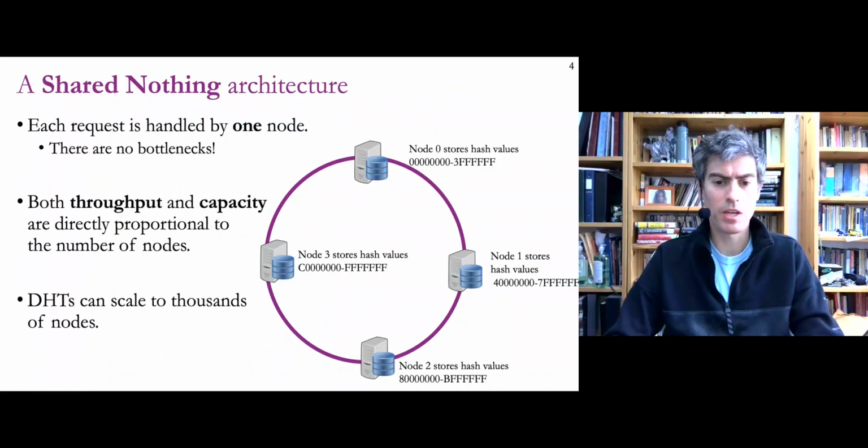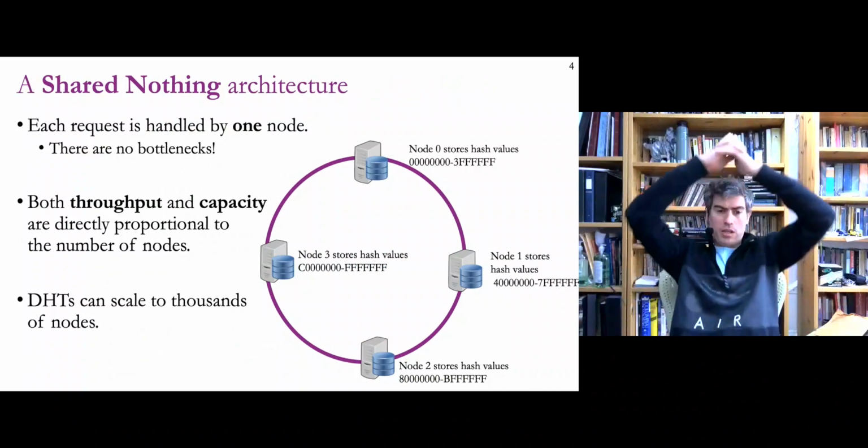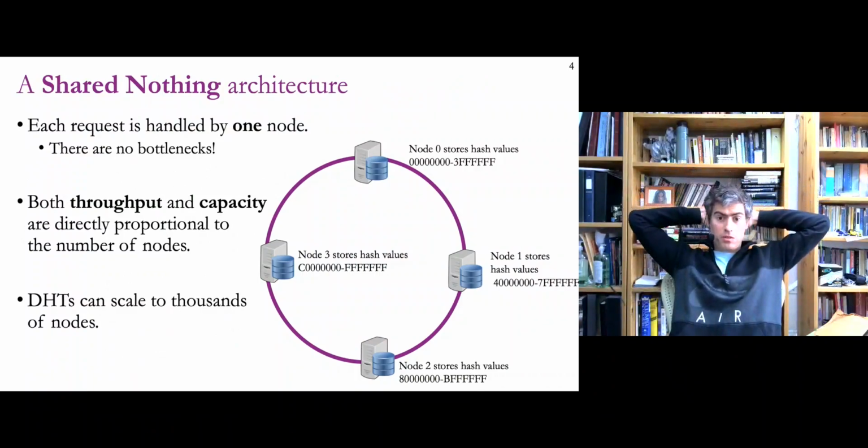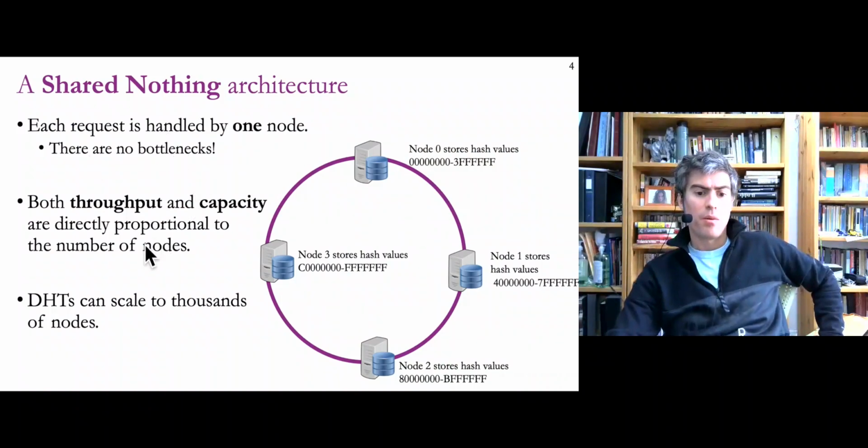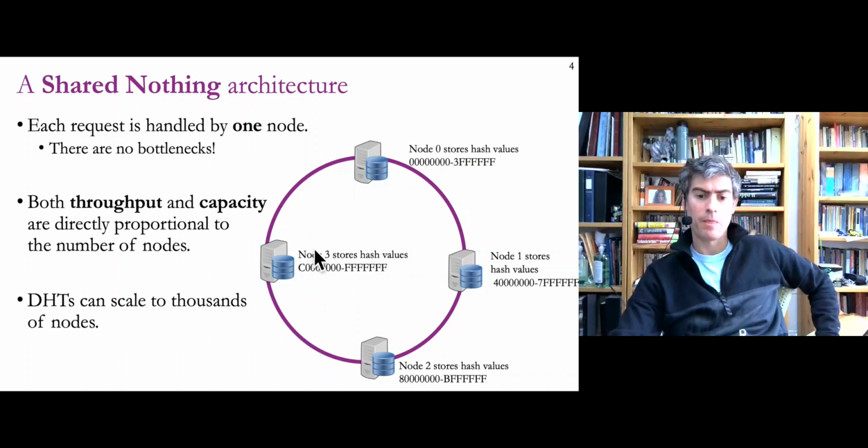Okay, so that's the basic view we have of distributed NoSQL databases with a distributed hash table design. There are no bottlenecks, like I said. Both the throughput and the capacity of the system increase when you add more nodes. Why does capacity increase? Very simple. Each node brings some storage capacity, and it can take over a chunk of the hash range so that other nodes can have less data assigned to them out of the total fraction, right? So as you add more nodes, they can continue to roughly evenly share the data.